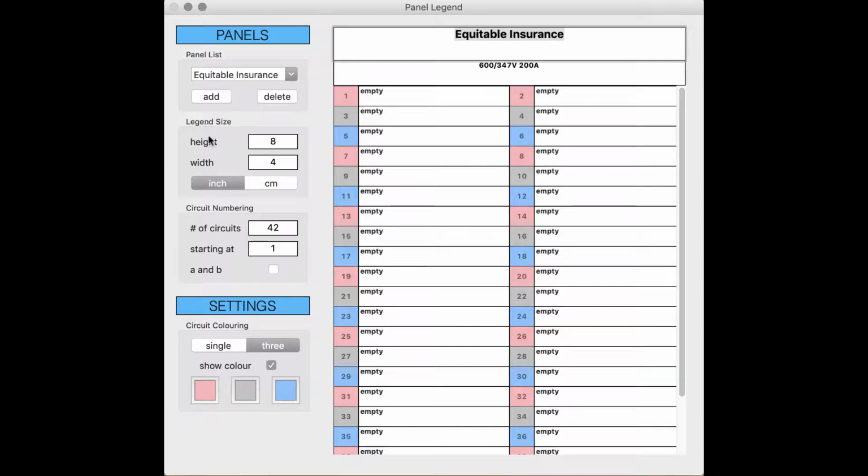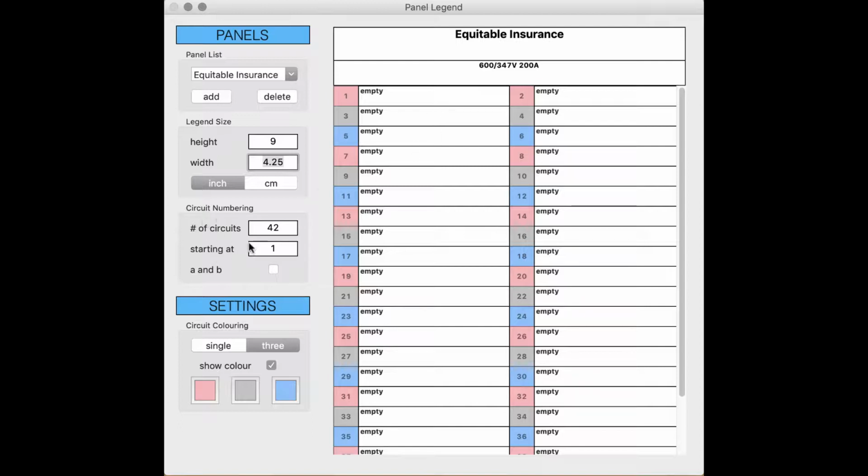We're going to go ahead and select the size of it. You can select in either centimeters or inches. We're going to stick with inches. And we're going to select a Panel Legend that's 1 foot high, so 12 inch. Actually, no, we're going to select 9 inch, just so it'll fit on a standard piece of paper. And we're going to go with a width of 4.25, so 4 1/4 inches. So you won't see that do much here right now, but when you print this out, it'll print to that exact size. You'll of course have to cut it out of your printed page unless you have paper that's exactly that size, but that's unlikely.